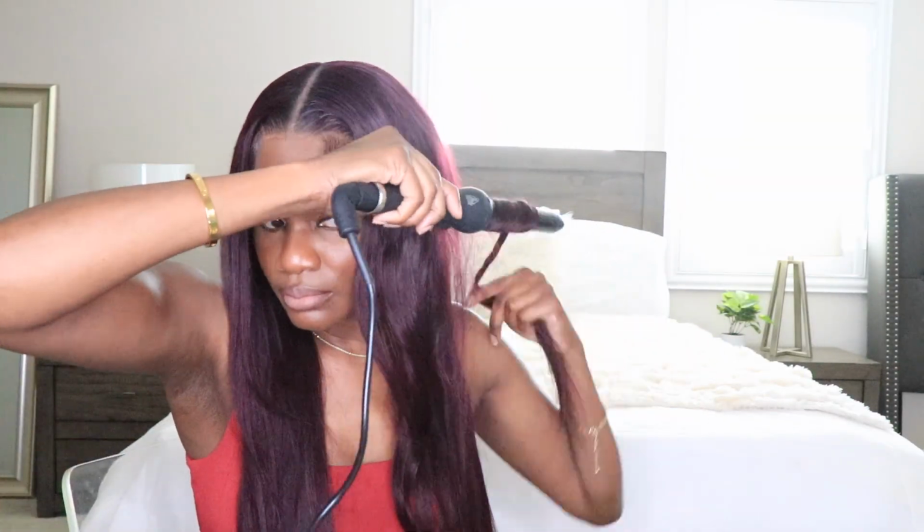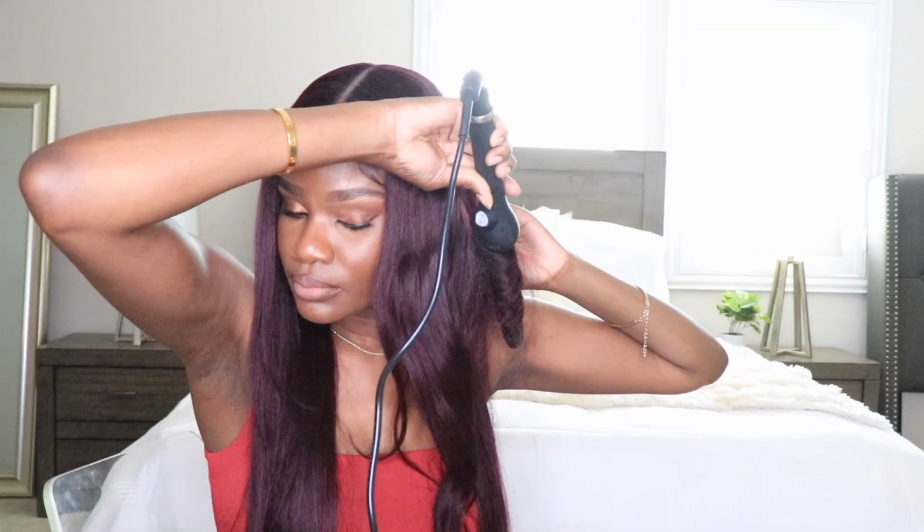Now with these layers, I did decide to pull out my curling wand, and I wanted to add some curls to this unit, and I want to see how well this unit holds the curl. So I'm just using my curling wand, and I'm doing some beachy curls, beachy waves if you will. So I'm gonna go ahead and do that, and I'll see you guys once I'm done.